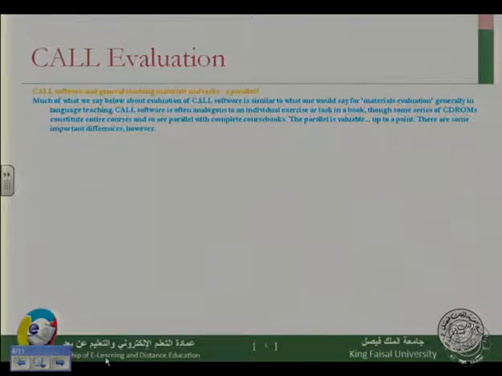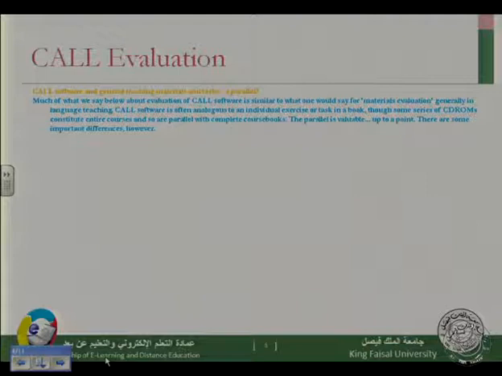I prepared all of this at home, and I prepared myself mentally, physically, to come to explain all of these slides for you. So I try my best to find some materials for you from the internet, from textbooks, from different resources, and then I prepared a whole complete, hopefully complete, class for you.